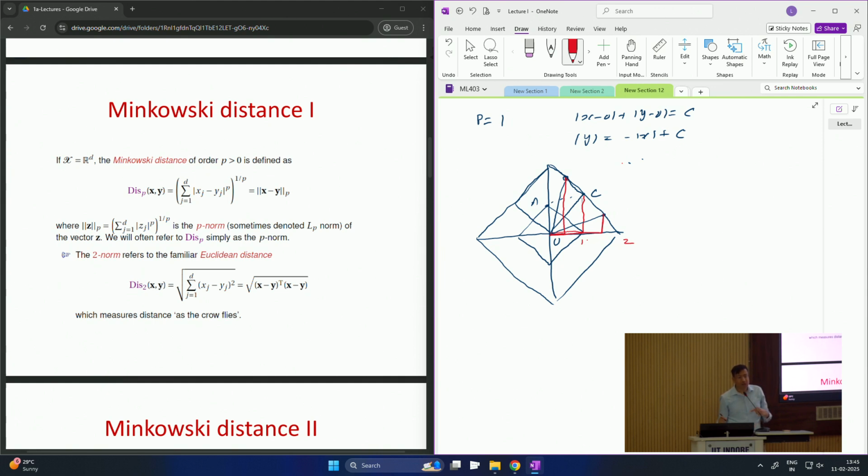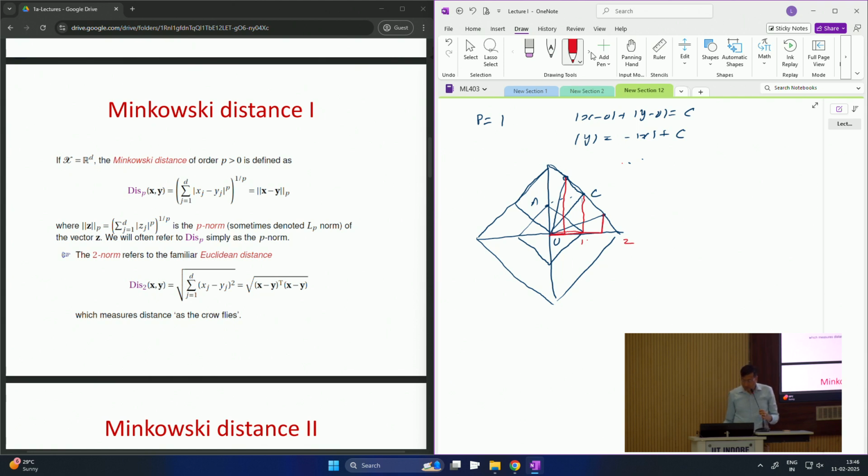So in that sense, you're not exactly going a straight line. You're always going along the axis in the Manhattan distance. So we are not exactly saying this is 2. We're saying the distance between O and C is 2, which is measured along the axis. Make sense? Is it clear to everyone?